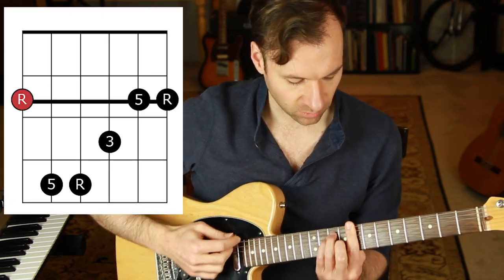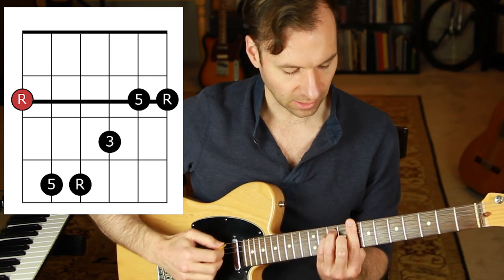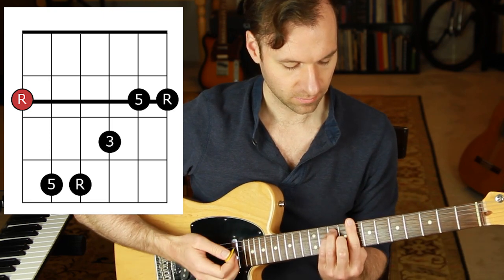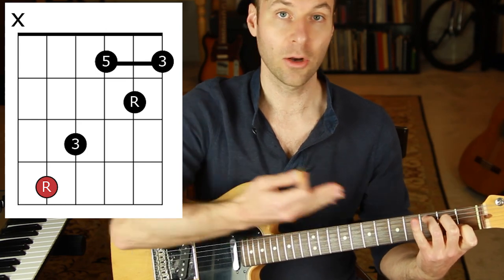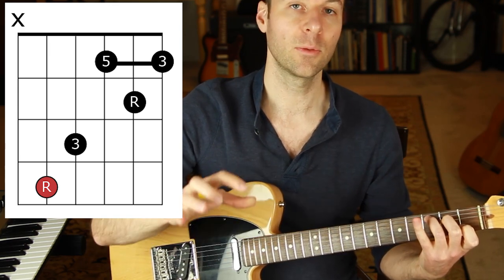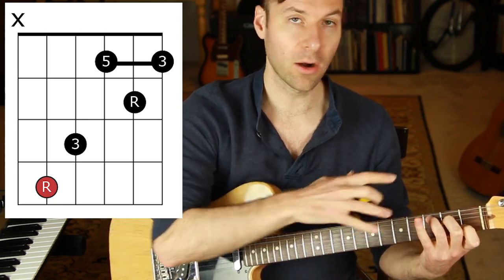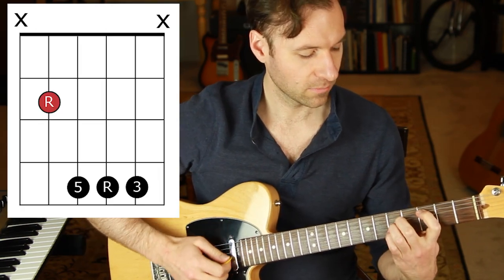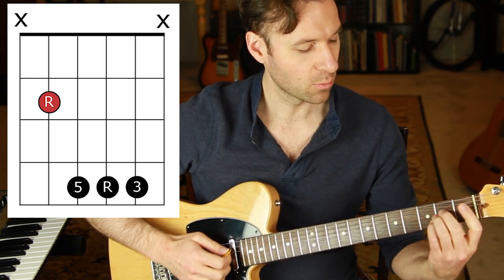To the right of this one, we have this nice big bar chord, sometimes thought of as an E form in the CAGED system because it's the same shape as an open E chord. If we find C on the fifth string, the notes to the left of it end up just being an open C chord. So this is a really handy thing about this exercise and this approach. If there is an available open string chord going through this exercise, you will end up playing it. So it's kind of covering all the open string chords as well as anywhere else that we can play the chord. Same root to the right, we get this chord shape, which again can be thought of as an A shape moved up the neck.